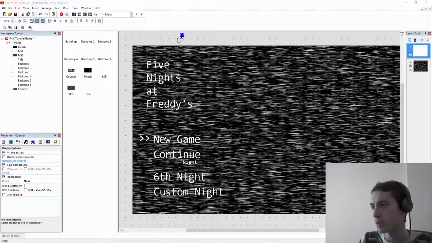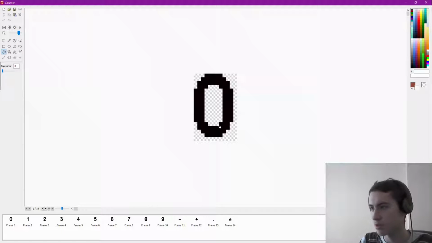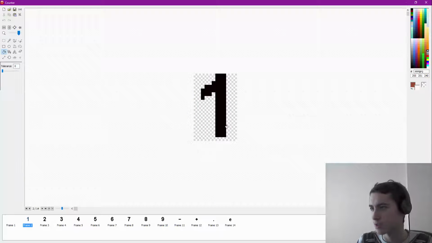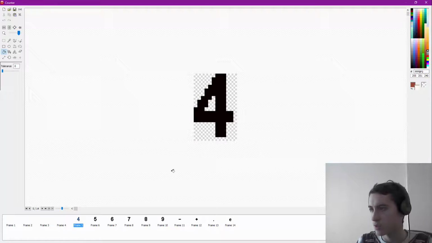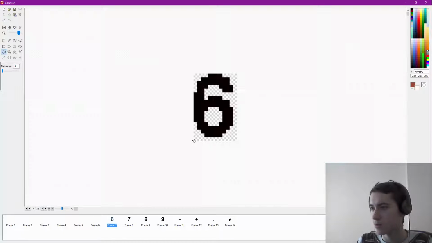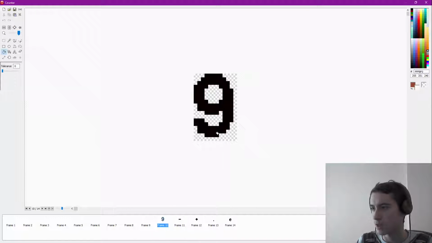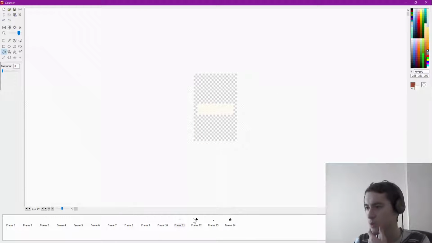Double click that, and it will open up on the other screen, and at the moment it's black. That's not a good color, so we need to change it. I just mean it's not a good color for seeing stuff. Anyway, we've got to go through and change its color, because if it's black we cannot see what the night is and all that sort of stuff. So we just got to go through, not do that because that messed up. I just did a Control-Z there to get rid of that.